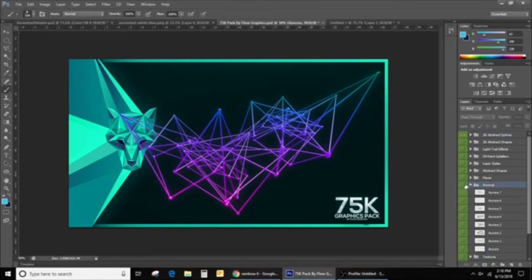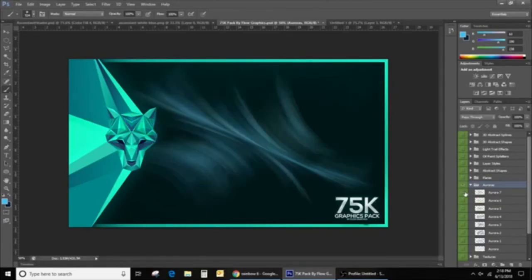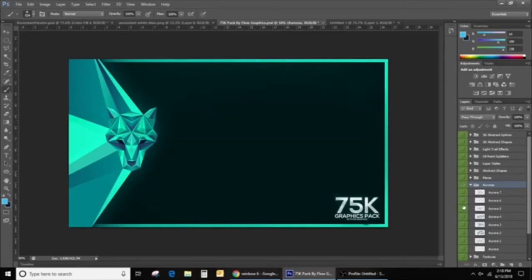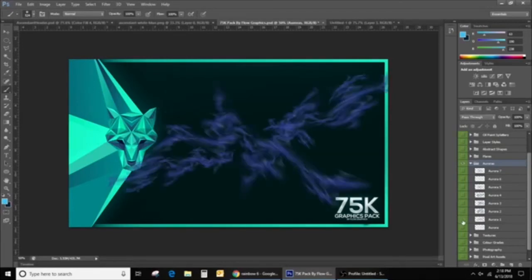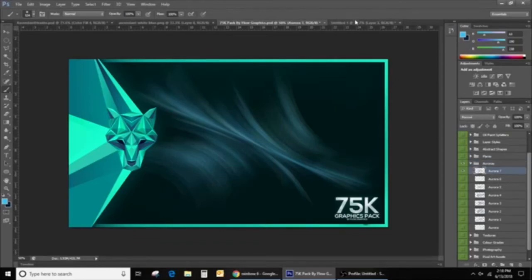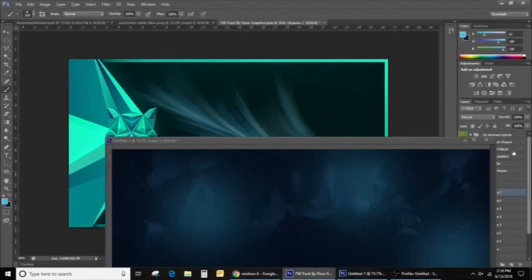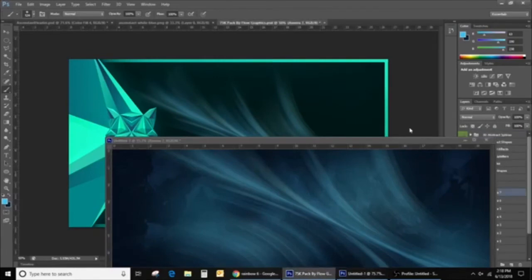Get on Aurora. I might want to use that one, I don't know. Just find one you like. It really doesn't matter. They're all going to have basically the same effect. Let's just use this one for now. It's not going to be the only one we use, obviously. Alright, let's go back up here, find another one we like.